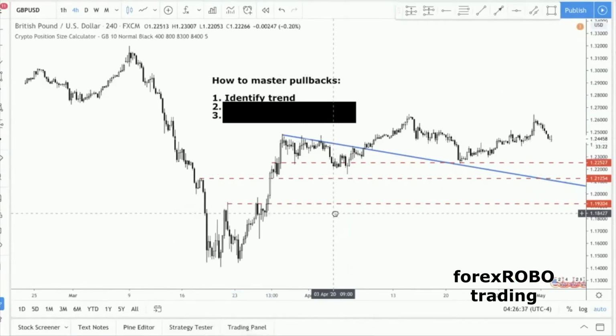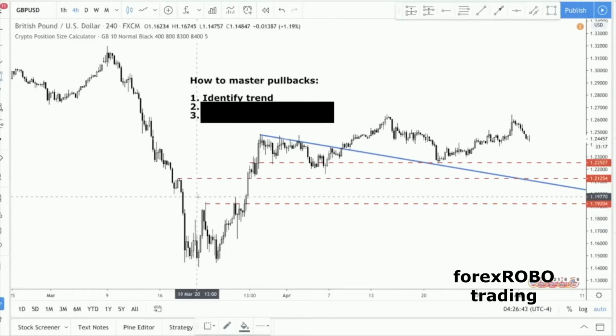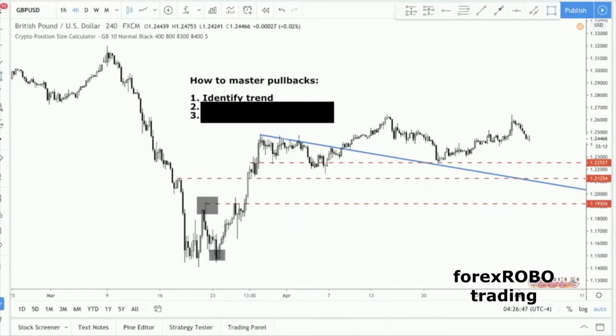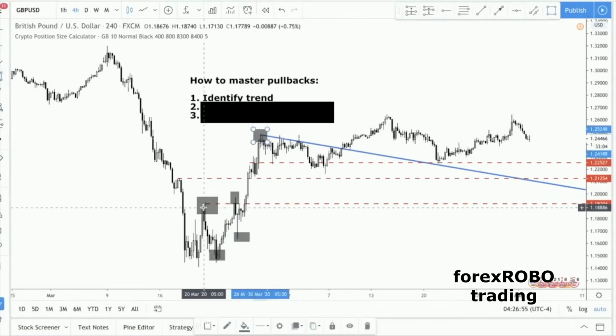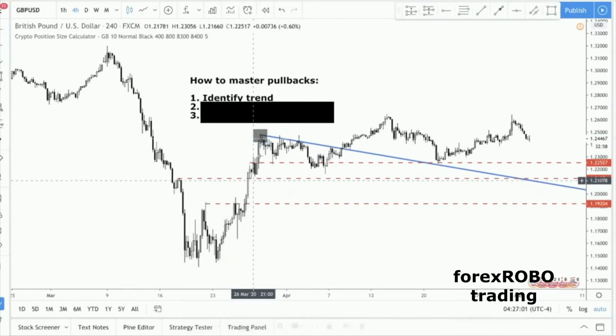So it's very simple to identify trend. Okay, I have a lot of videos talking about this. Okay, you want to look for a series of higher highs and higher lows if you're looking for a bullish trend. So I will just do a quick example over here for you. So in this case, you can see that you have a series of higher highs and you have higher lows. Okay, this is mandatory. Okay, it's not optional, because as I said, the prerequisite of trading a pullback is that there must be a trend.